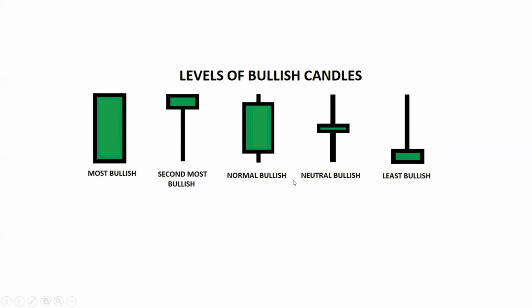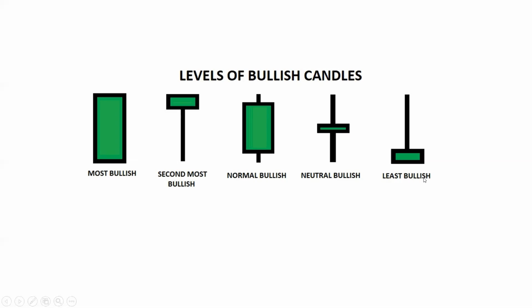This is going to be your typical normal bullish candle. You're going to see this a lot. It is very helpful to understand them as well. And then this is going to be a neutral bullish candle, which means that the price opened up at this point here. It went up a little bit, and this is where it actually closed. But during the minute, it went all the way up to $3, all the way down to 50 cents, but then it ended up closing very close to where it opened. So it's a neutral bullish candle.